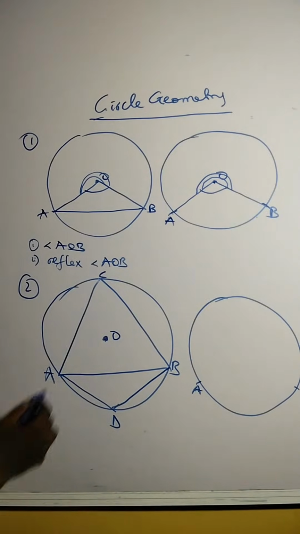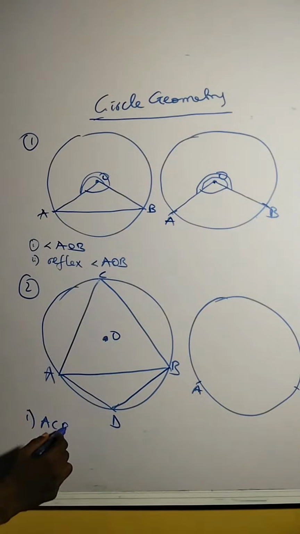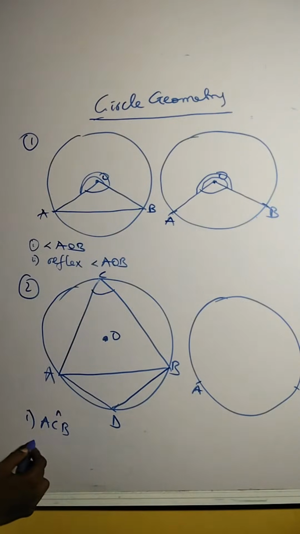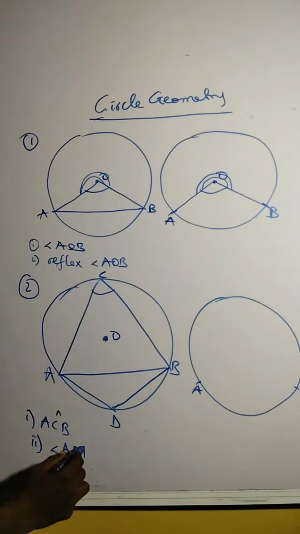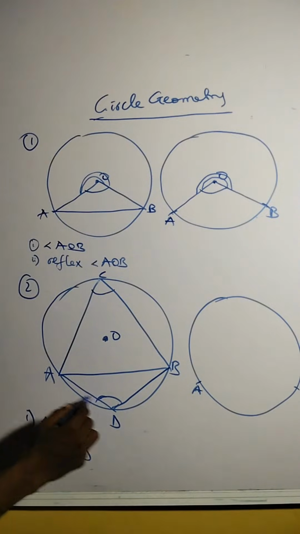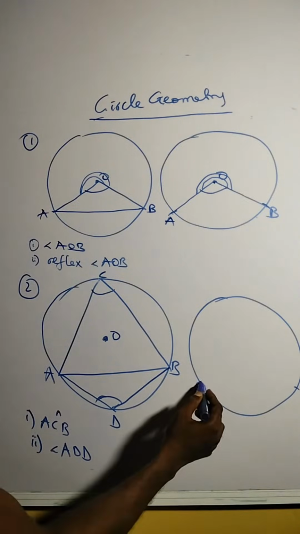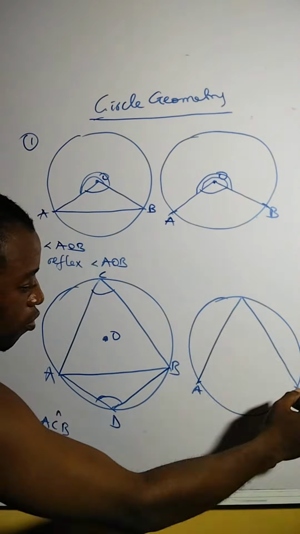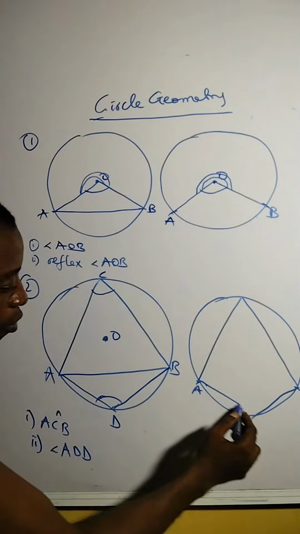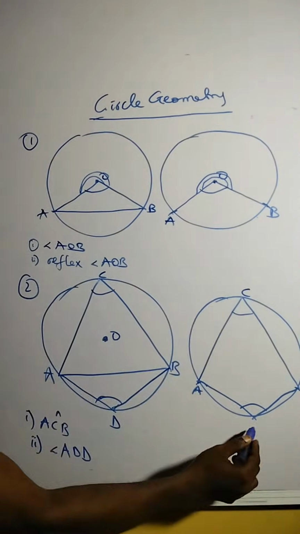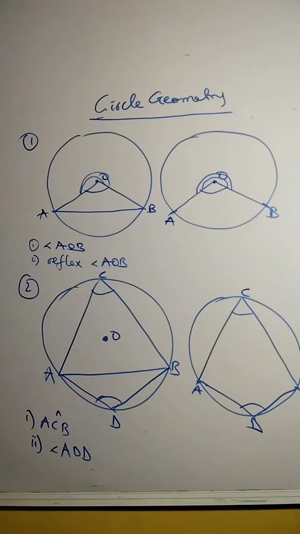So we can say we have angle ACB at the circumference here, and also angle ADB at the circumference here. So this chord forms two angles, one at the upper part and one at the other side. Same thing here, we can form one angle here with this arc and also another one here, making two angles, one here and the other one here. We can also label this as C and this as D. We need to understand this before we prove the circle theorems.